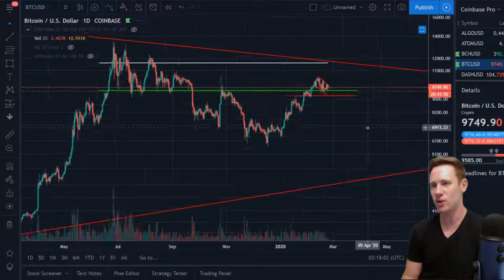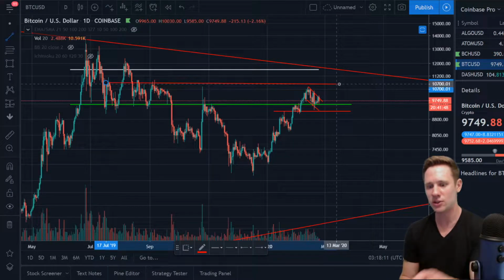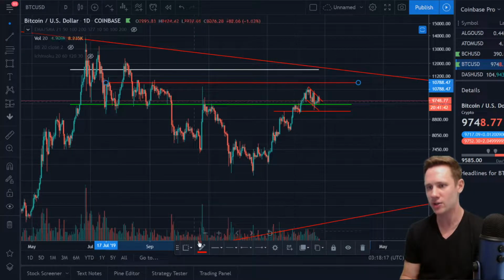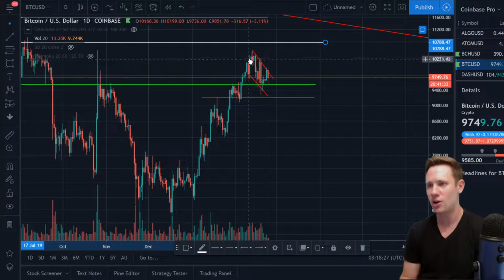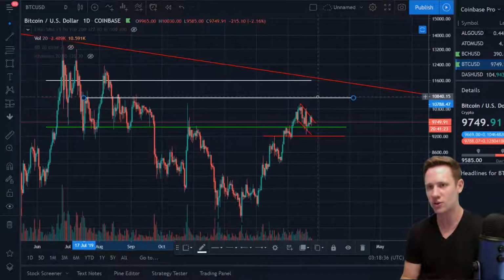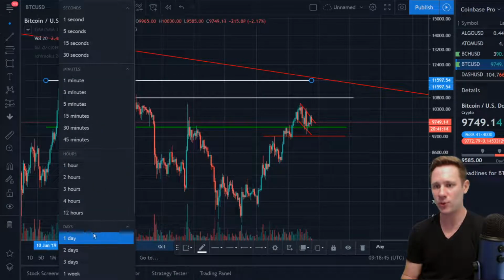I think I had a horizontal on my Bitstamp chart around 11,000, right around here. We can draw a fresh horizontal using the top of those candles here, the candle bodies. You can see there's a price range. We'll just make this white real quick. And this is coming in at 10,788. So I'm thinking, okay, if we do break bullish, obviously 10,500 will be an area of interest. And then your next level will be 10,800 to 10,700. If you're able to break that, now you're looking at targets around 11,600. And that was based off the weekly body candles.